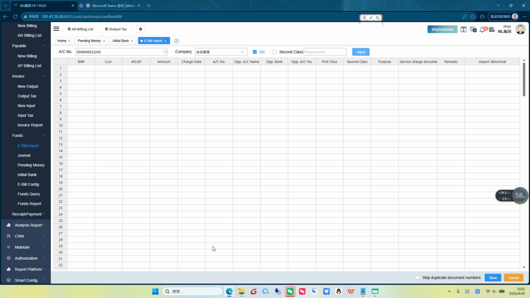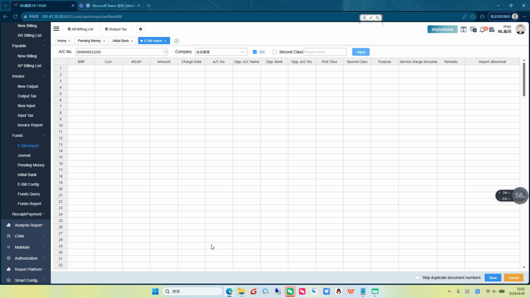Once in the pending funds section, we need to perform a verification review. The purpose of verification is to match the settlement entity in the bank statement with the customer record in the system.